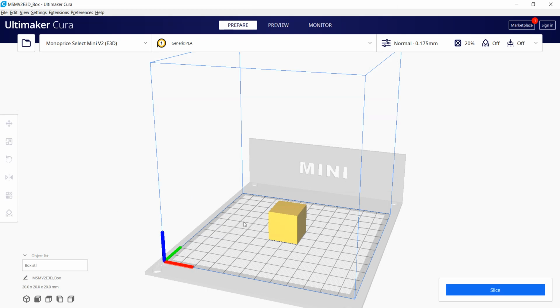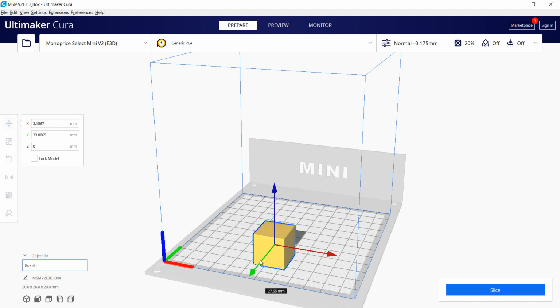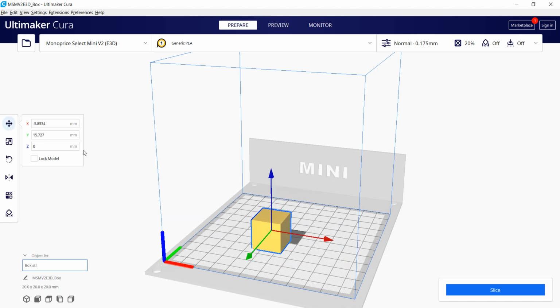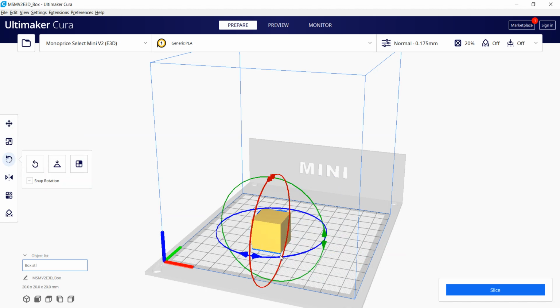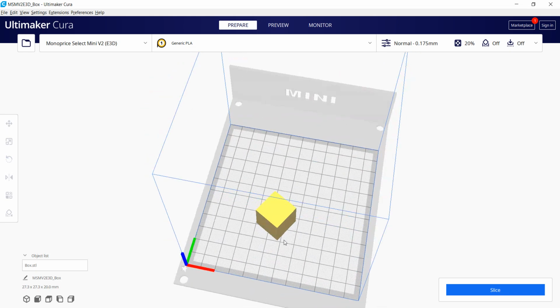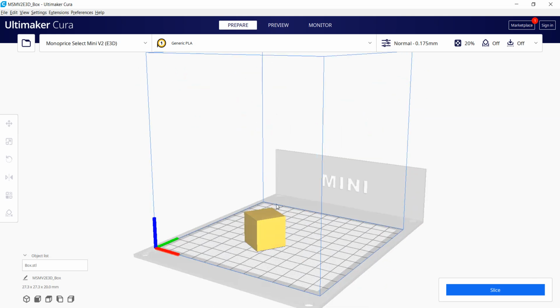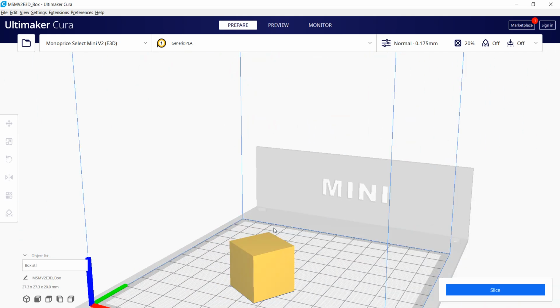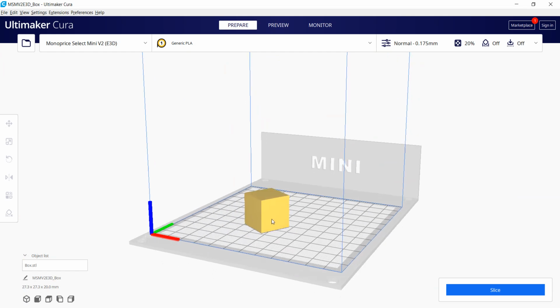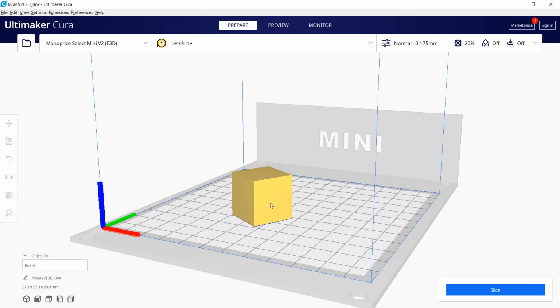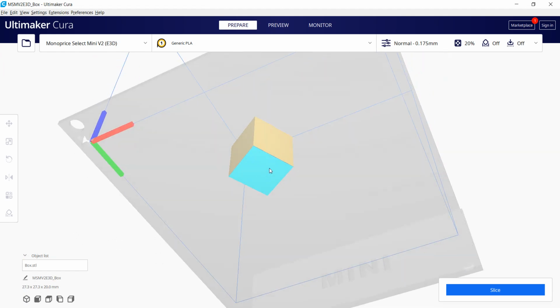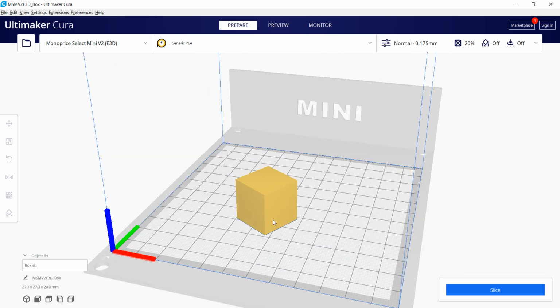Okay. From here now, I can click on the box. There's different things. I can move the box forward, around, wherever I want to move it, right? In this case, there's not much to rotate, but I could rotate it if I really wanted to, kind of put it on a 45. But as we get more advanced, you can draw different things. I'm holding the right mouse button down to rotate through. I'm scrolling in and out to move it around. If I hold the scroll button down, I can actually lift it up. So I can kind of get a view. I'm actually going to look underneath. See the color there? It means it's flat on the surface. I don't have to deal with anything like that.